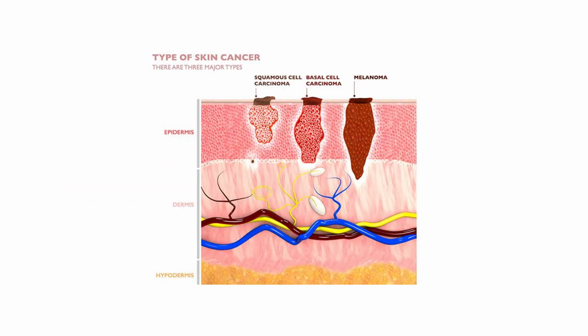Now we'll come to the major three: squamous cell, basal cell, and melanoma. Melanoma, from the name, it's of the melanocyte. The melanocytes are present in the stratum basale. So it's a little bit deeper. Okay, and there is the ABCDE, which is a characteristic finding which you see in melanoma. We'll discuss that in a while. And there is squamous cell carcinoma and basal cell carcinoma. The distribution is different, the characteristic appearance is different, and the prognosis is different for all three.